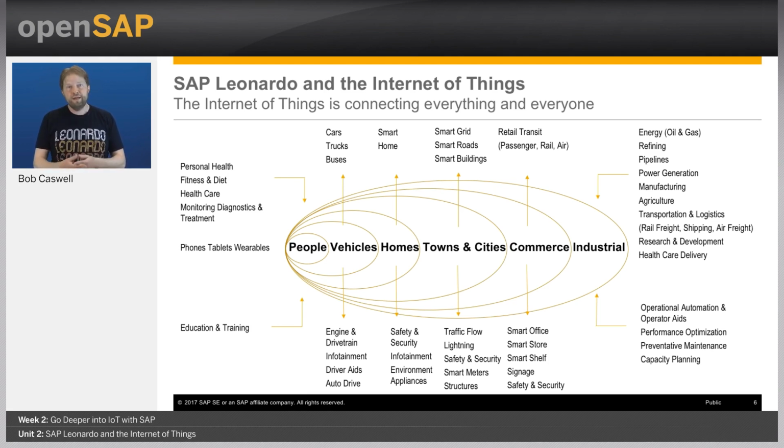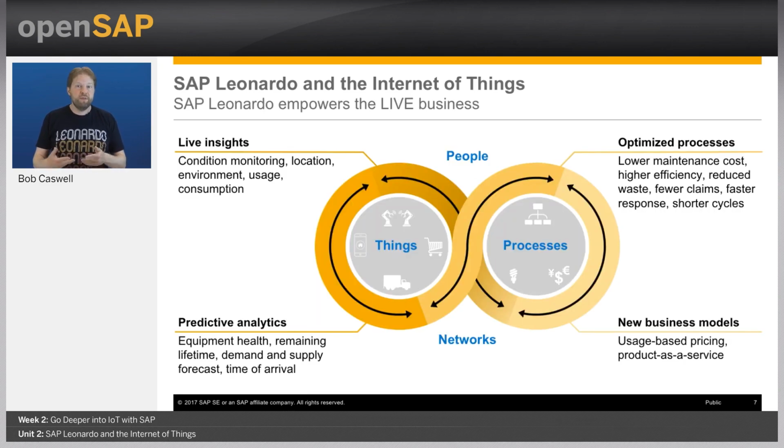Many of these things are already connected in a way, but imagine if everything was connected to everything else in a smart way that improved not only how businesses operate, but also how people just live their lives. All right, so now let's take a look at a kind of disrupted view of the enterprise value chain. For those of you unfamiliar, the enterprise value chain is basically the process through which a business develops, sells, manufactures, and supports its products. And before everything started to become more connected, it used to be that these processes were more linear, with a lot of the steps somewhat isolated from each other.